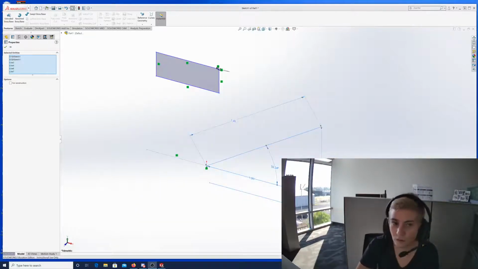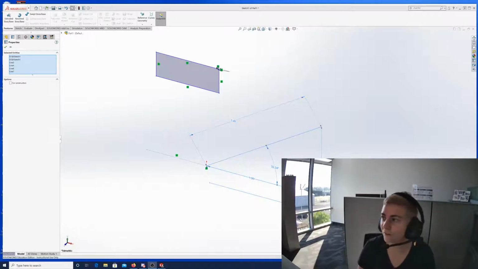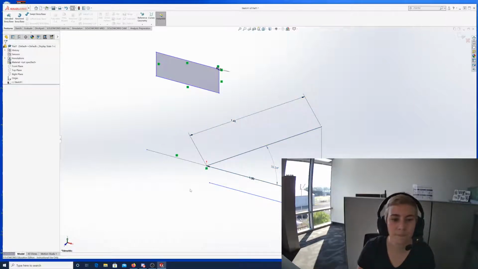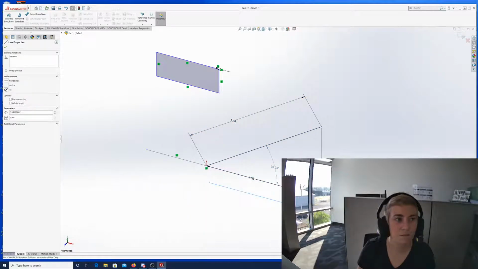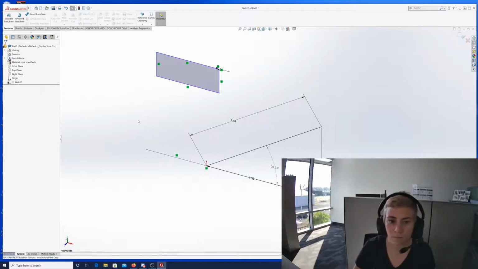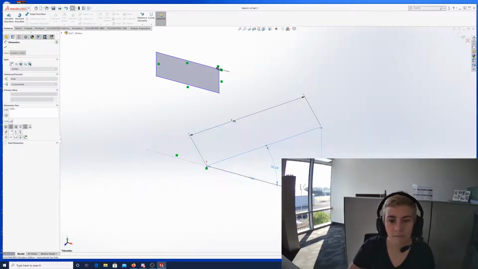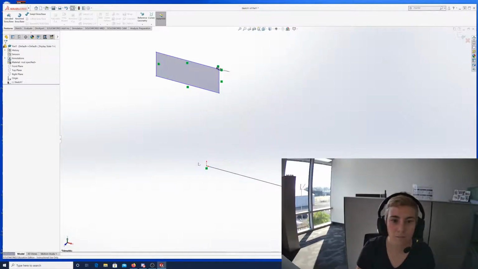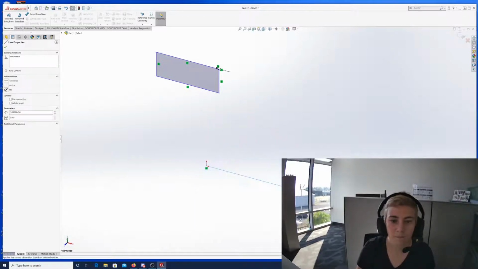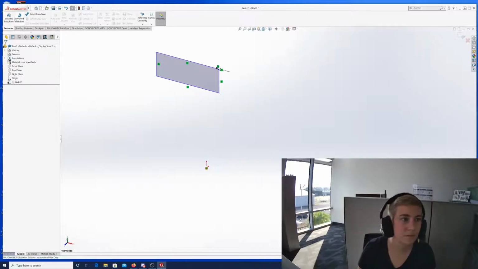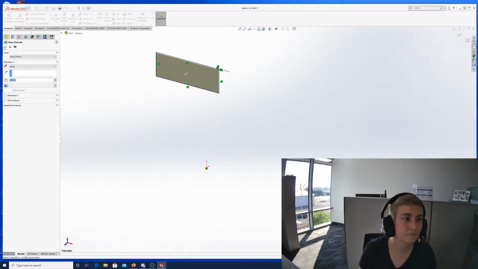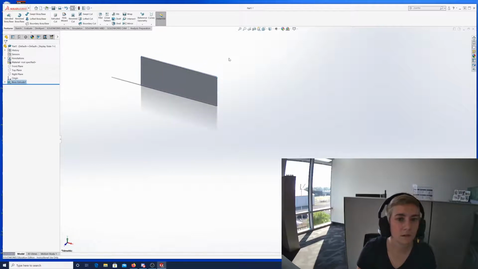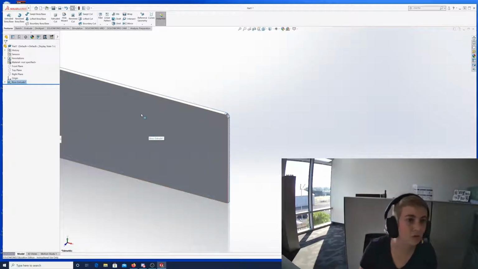So I'm just going to, okay, so we have a skinny little three-dimensional shape here.